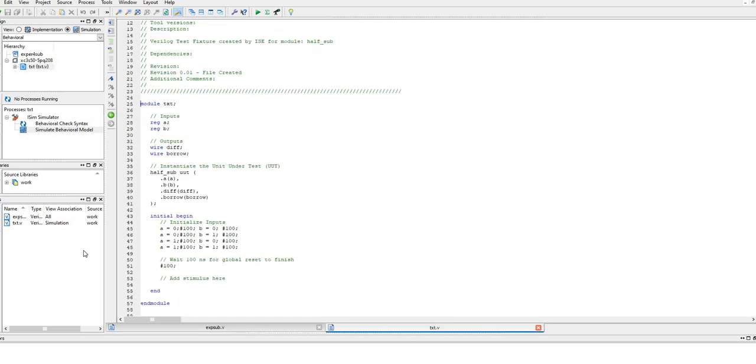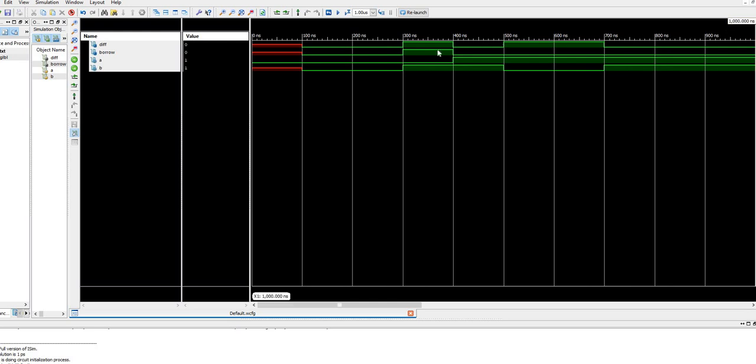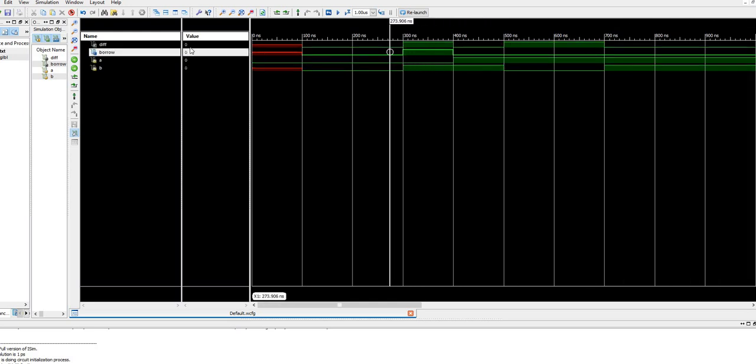Moving on to the txt file, in order to run this test, I have provided the input values with a time delay of 100 and A as 0001 or 0101 likewise. So when I simulate it using the simulator, I will obtain the output, wherein you can see the input values.